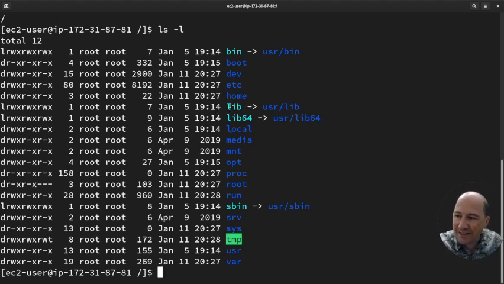Okay. So I want to talk a little bit about this here. First of all, we can see there's some symbolic links here. We're going to learn about those later in the semester. You can see they're the light blue with the arrows. That means that this is not a real folder. It redirects to this folder. Think of it that way. Okay. So libraries are that way.